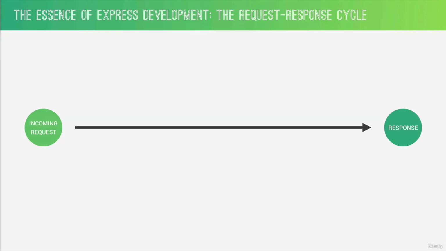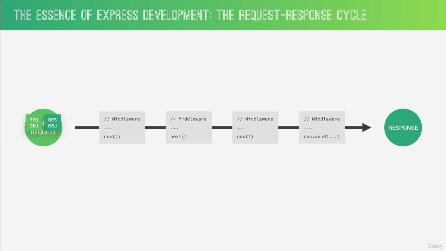So to start the request-response cycle, our Express app receives a request when someone hits our server, for which it will then create a request and response object. That data will then be used and processed in order to generate and send back a meaningful response. Now, in order to process that data, in Express we use something called middleware, which can manipulate the request or the response object, or really execute any other code that we'd like. So middleware doesn't always have to be just about the request or the response object, but it usually is mostly about the request.